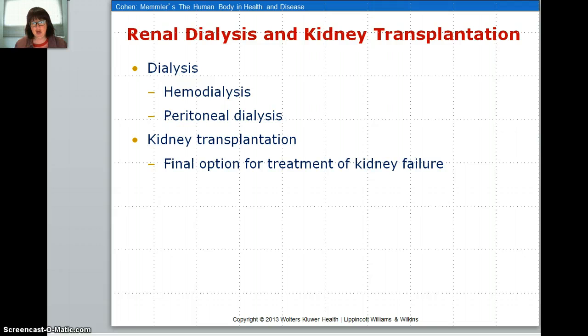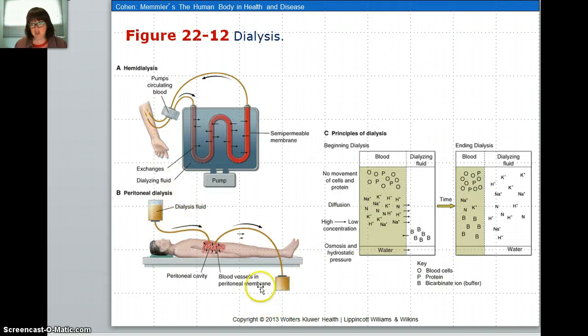Okay. One concern is if the kidney function gets too bad, you need to be put on dialysis. And dialysis is a machine which basically filters your blood. In terms of osmosis and diffusion, you need to think of the fact that things move when there's a concentration gradient from high to low. So you have the blood and you have the dialysis fluid, sometimes called the dialysate. Anything you want to move, you want to have a concentration gradient. Anything you want to move back, you have an opposite concentration gradient. And things will move until the concentration gradient is equal. Okay? This is why it's very important that you're putting the right fluid in the dialyzing machine. If you remember back, there's a situation where they changed the concentration of potassium chloride. That ended up with too much potassium being drawn out, and unfortunately, the person died from it.